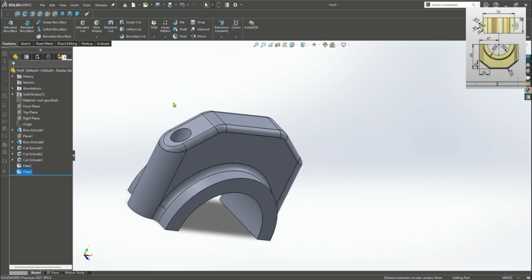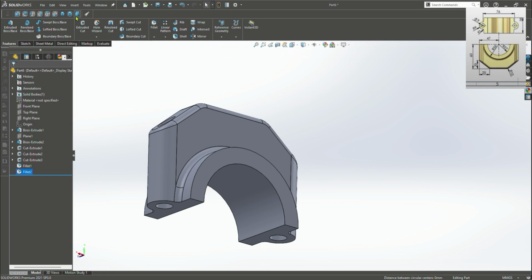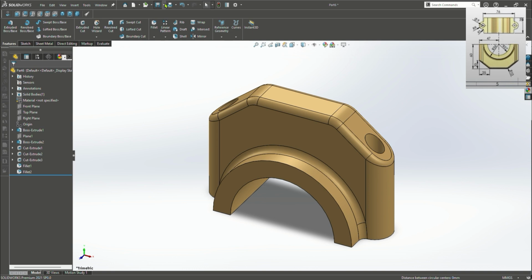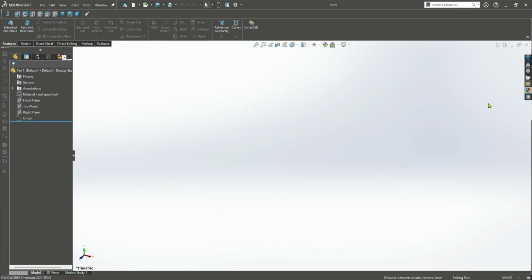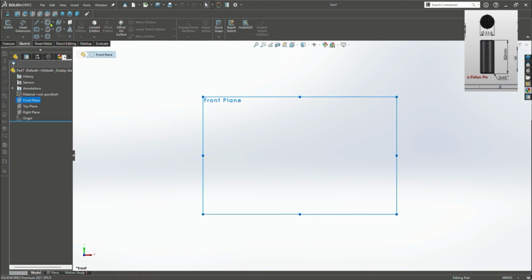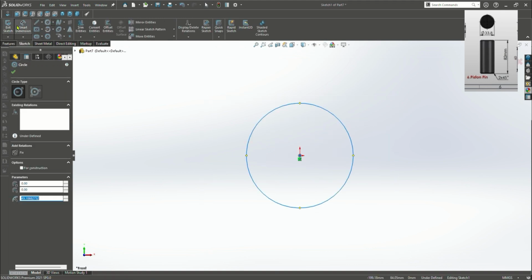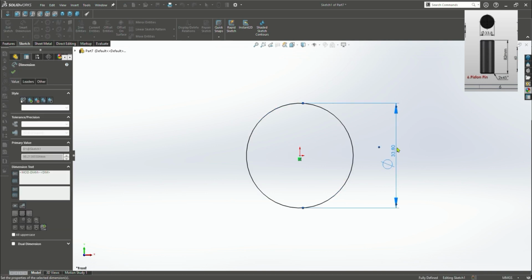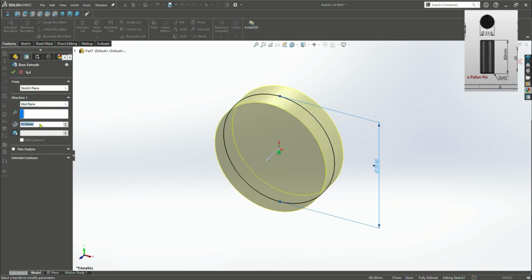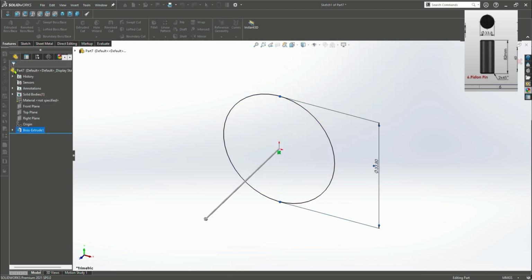Okay. It's done. So change the appearance to match with the connecting rod. Next, we're going to make a piston pin for the piston. Very simple, just a cylinder with fillet at the end of the cylinder. So make a circle, 33.8, to match the piston circle that we extruded cut before, 33.8.